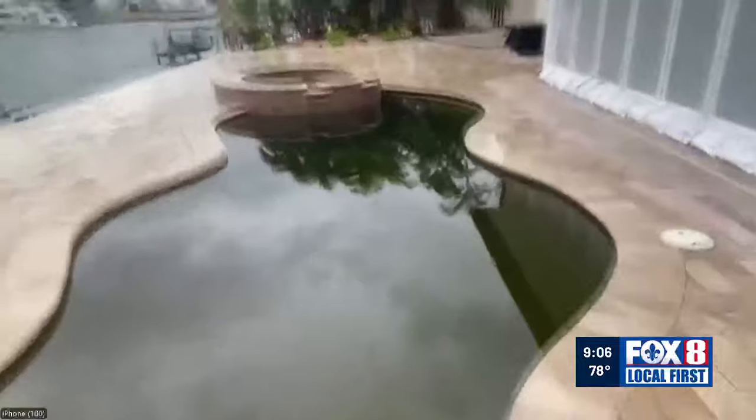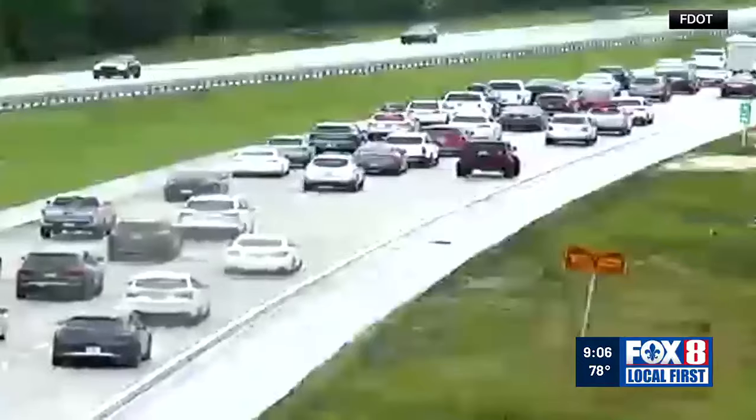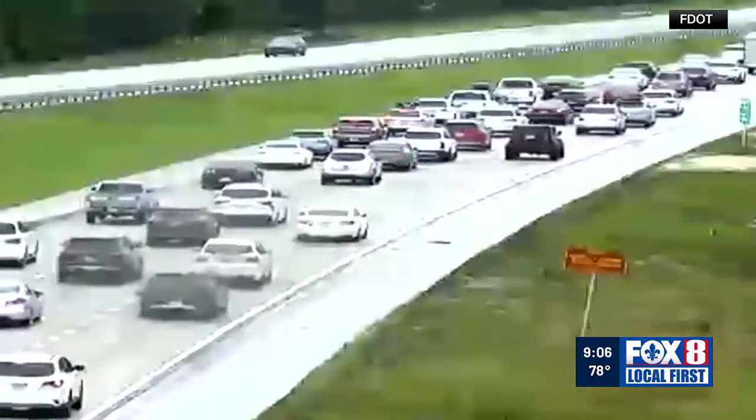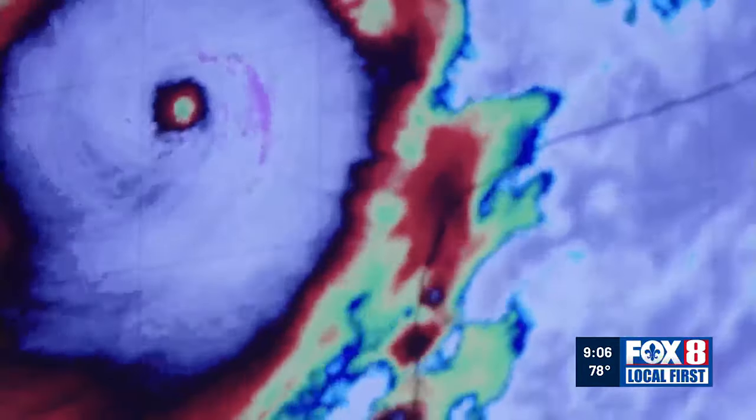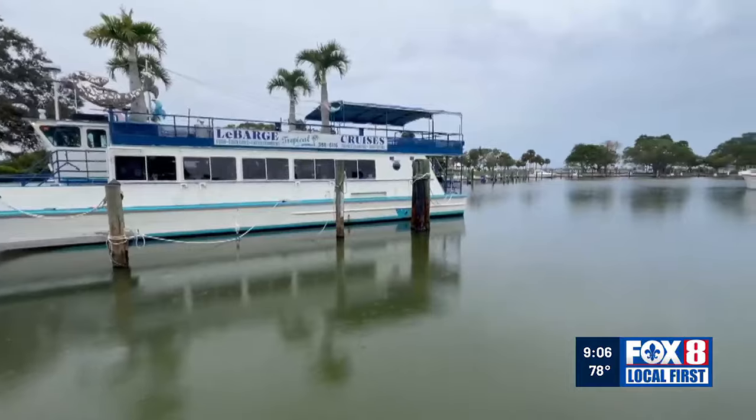The surge came all the way in — you can see the swimming pool is all murky because of the floodwater. Water got as high as the back door. One of his biggest fears right now is debris hitting the house or boats flying around if they're not tied down properly. Most of their neighbors have left town. Their own evacuation plan depends on the storm's direction, currently trending south of Tampa Bay, which would pull water out of the bay. If it goes north and brings a surge, they're out.